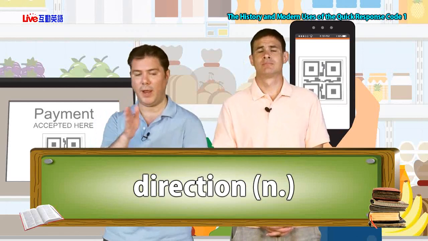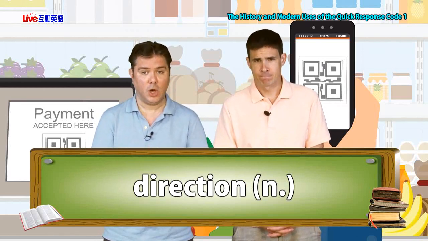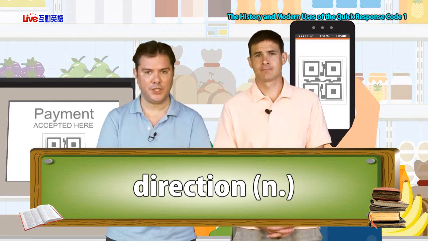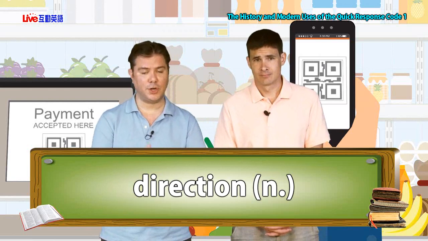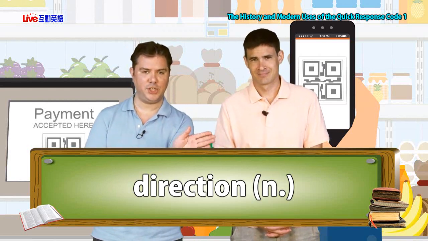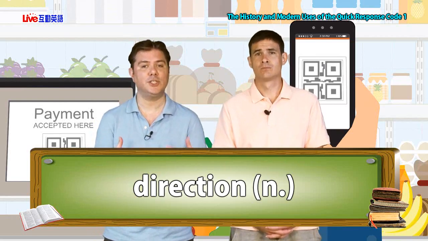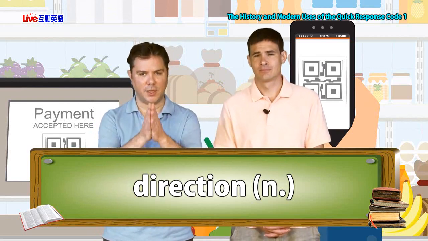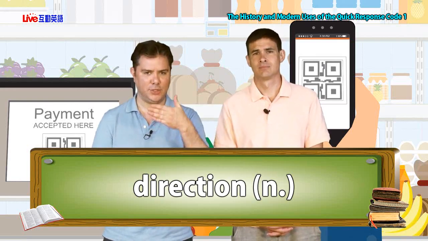A direction is basically where you're pointing, where you're heading, all right? If you're going north, that is your direction. If you're walking down the street, you're going in one direction, but then if you turn left or right, your direction has changed by 90 degrees or so. So a direction is basically just a heading. It's where something is pointing as it's moving or where it's pointing as you position it.